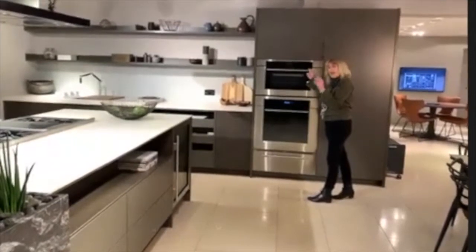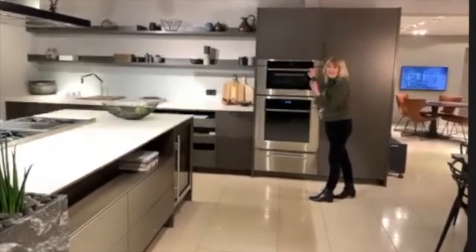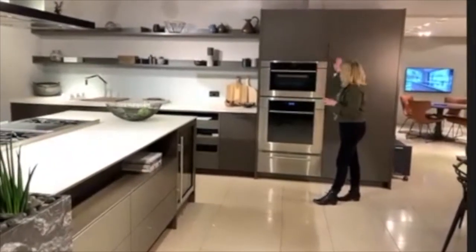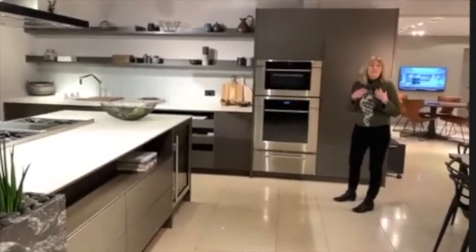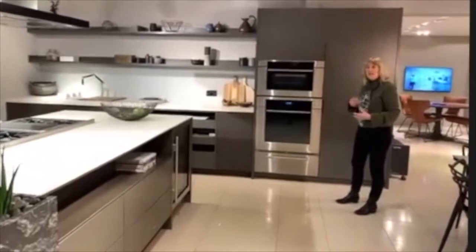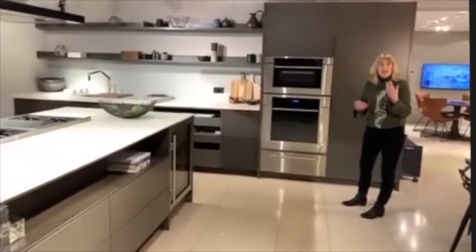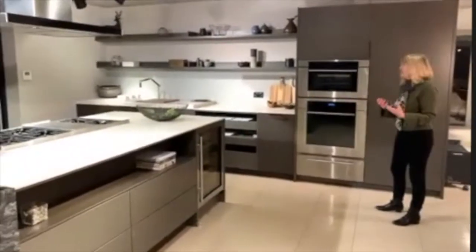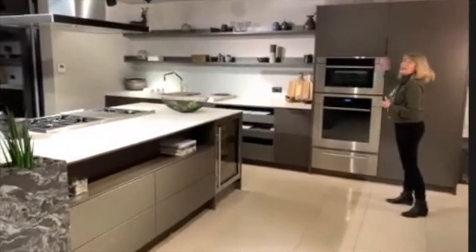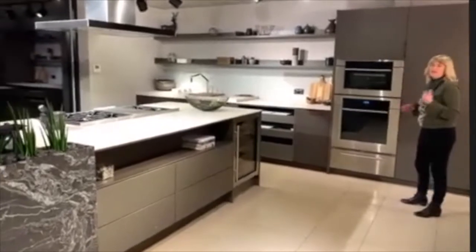The hob is a standing working place. The sink is a standing working place. The fridge and the ovens are visit places. And therefore, as a visitor, I can participate in part of, if you like, the celebration of being together in this place, the community of being together, by being able to reach some of your appliances without getting in your way.